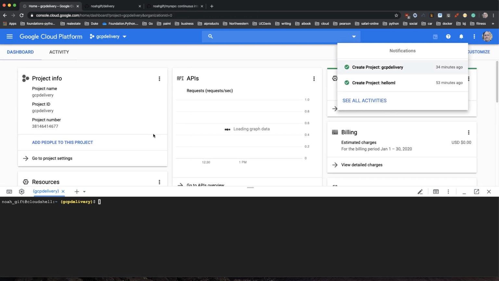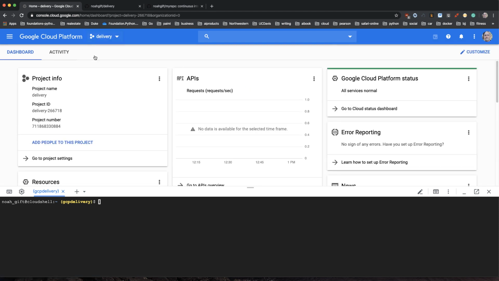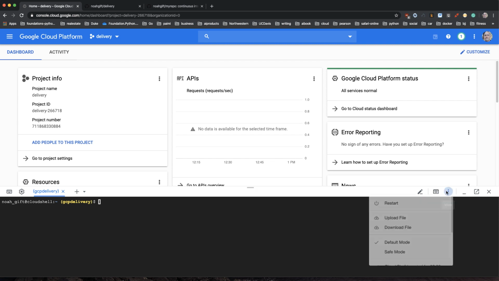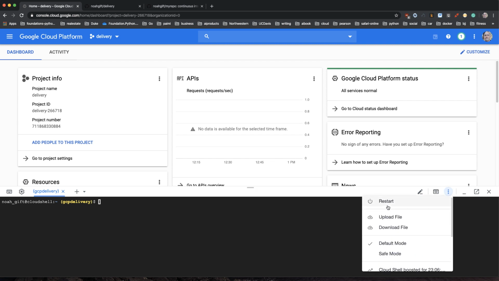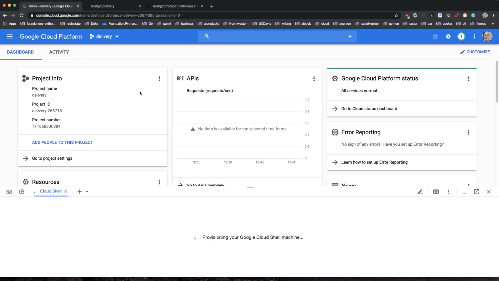I'm going to go ahead and say create. And this should be pretty quick when you first create your project. Typically the next step is that you want to make sure it's selected. And in fact, potentially you would want to get rid of this Cloud Shell environment if you had another project. So maybe I would say restart, right? That would allow me to reinitialize everything, make sure that nothing's going to get confused with one thing or another. It's really easy in these cloud-based environments to lose track of where you're at or what project you're on. So this will take just a second.